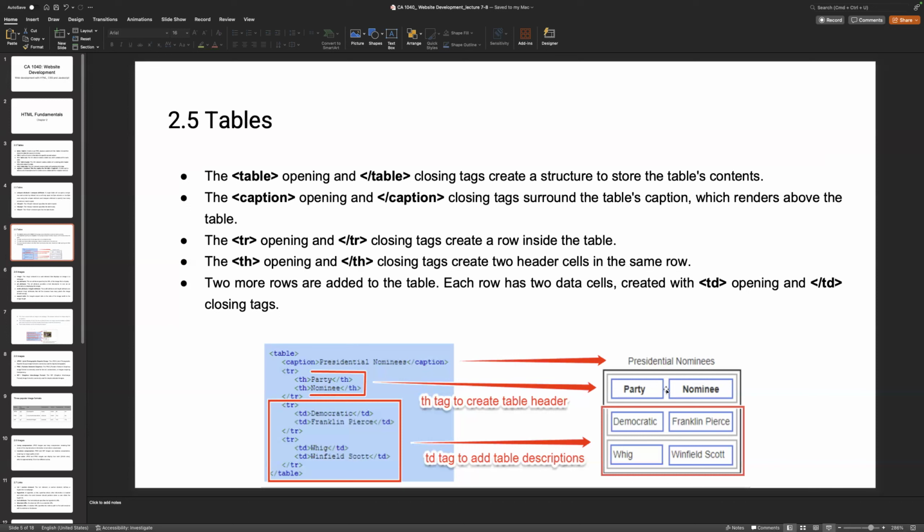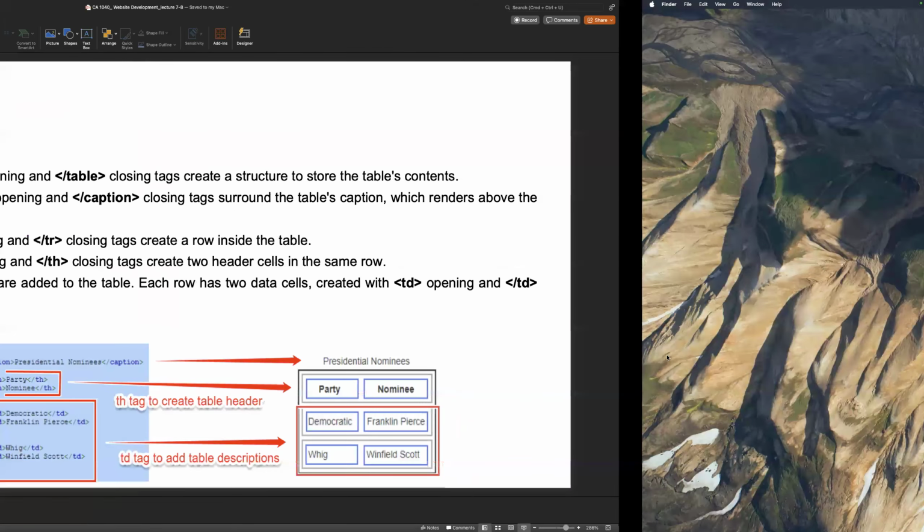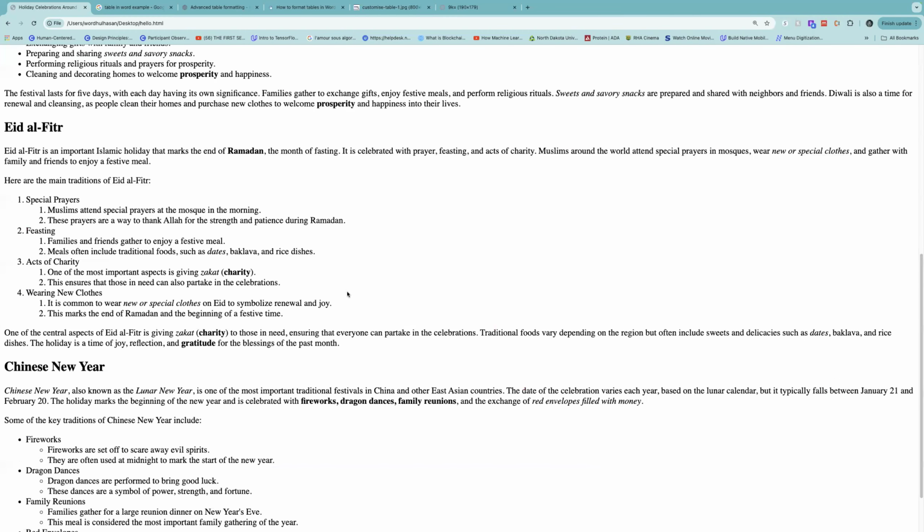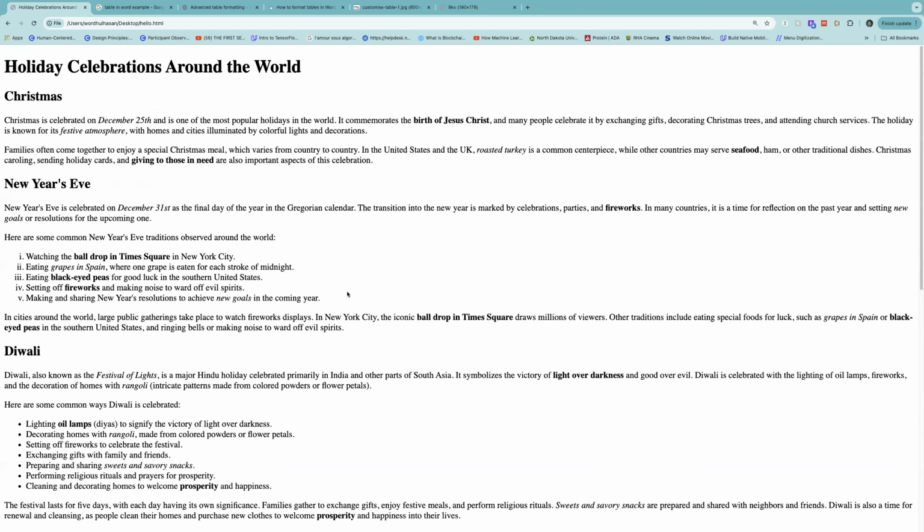If you remember our previous lecture's example, we created this website with different celebrations around the world. Now let's do one thing. Let's create a table for this. So for New Year's Eve, I want to create a table.